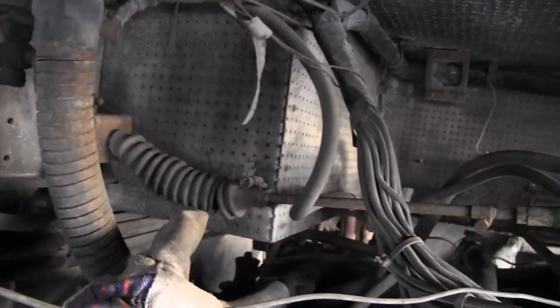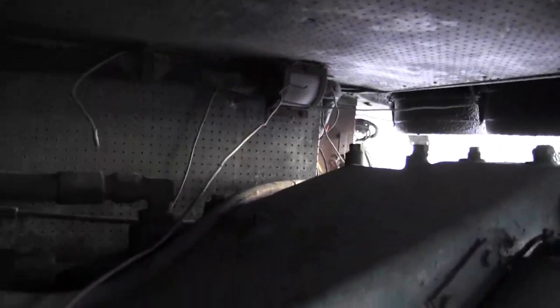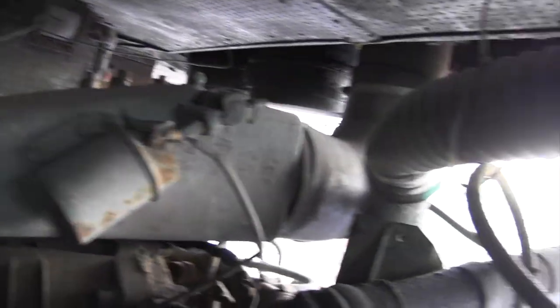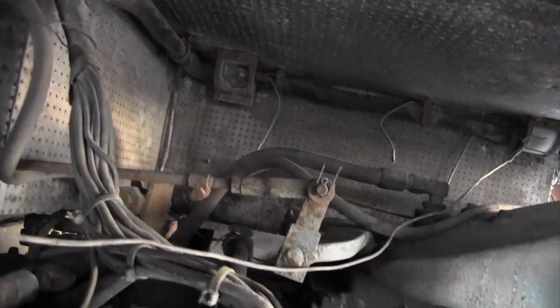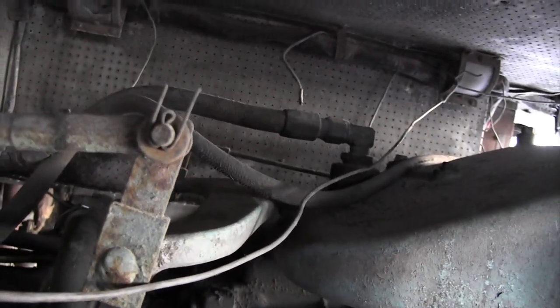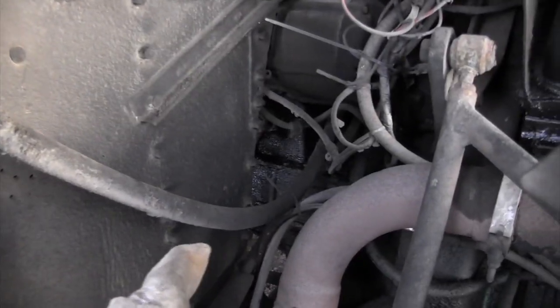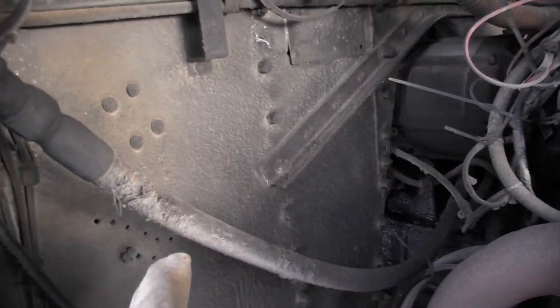This cable here, I believe this is our throttle cable. You can see it goes through, and that actually connects, I believe, inside to the intake. So that would be the throttle. I think that just gets taken off with that pin there, and that's good to go. Some other things, I'm not sure if any of these lines here need to get disconnected. I'd assume this one would.